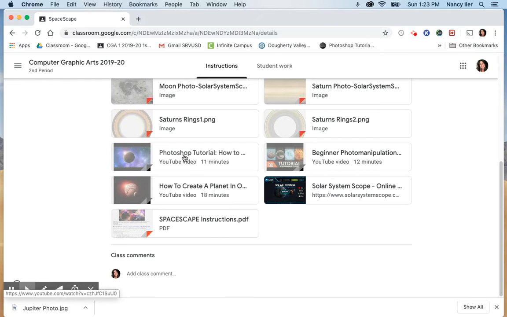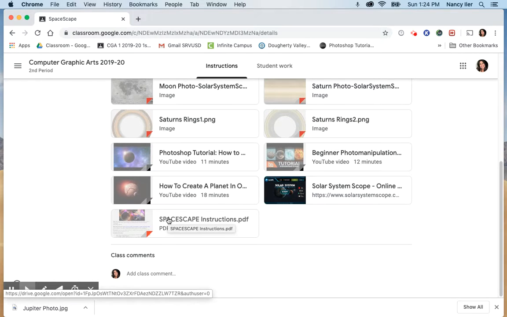So I first want you to start your project with the Photoshop tutorial, this one here. He's going to show you how to make the star field, and he's also going to show you how to make the nebula. So I want you to make your star field and nebula watching this video tutorial, and then also in here are my instructions. And my instructions are step-by-step instructions from this video because it's a little complicated, and I thought you would need to have the written instructions as well.